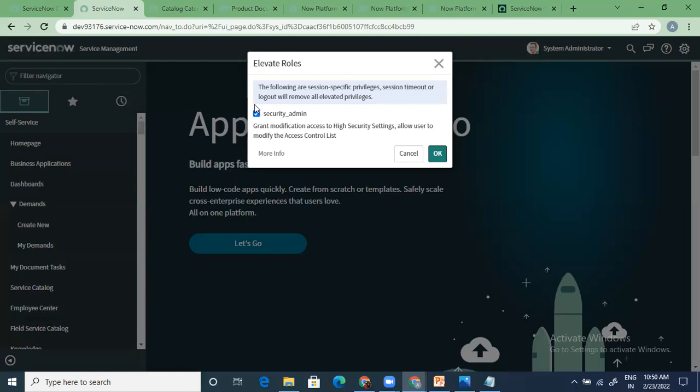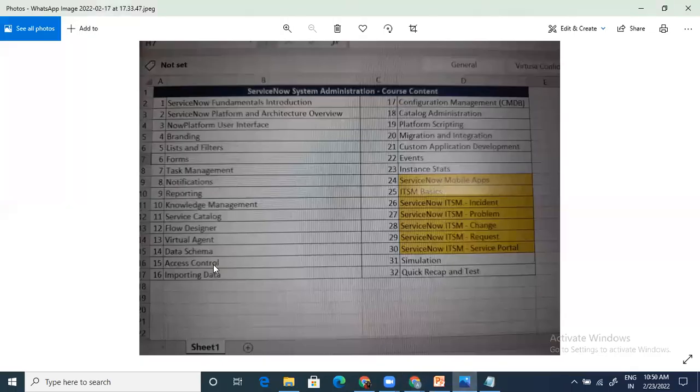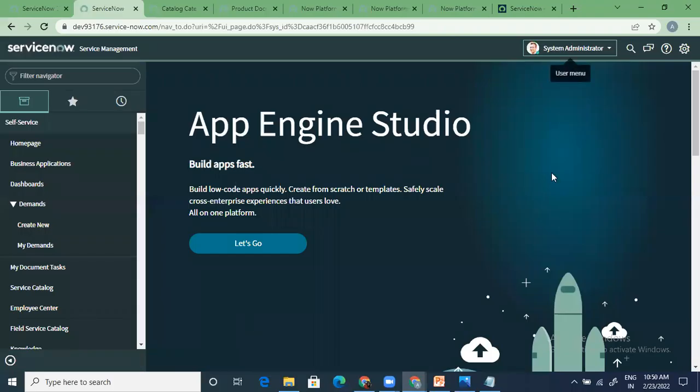This is a sensitive role. People generally don't give it to you. I will not tell you to use this role right now. We'll talk about this role further when we actually read the access control topic, then we will explore this more. But right now, do not elevate a role to security admin, because you might do something which is not expected to be done. Okay. So this is good so far.